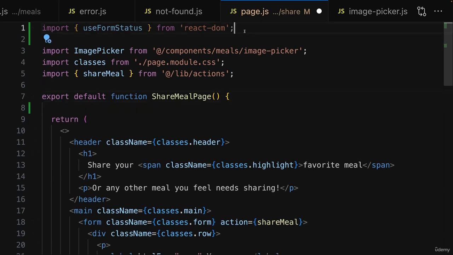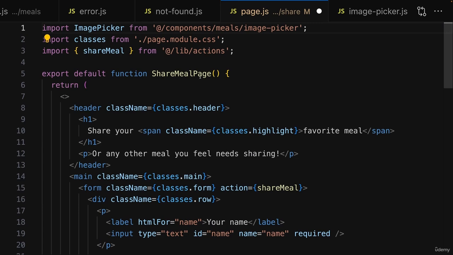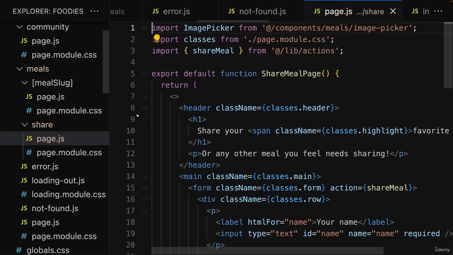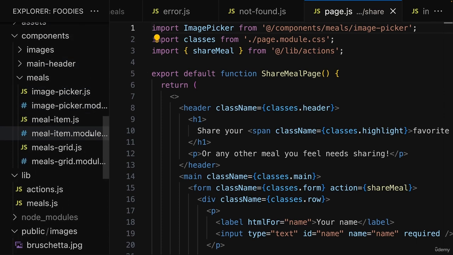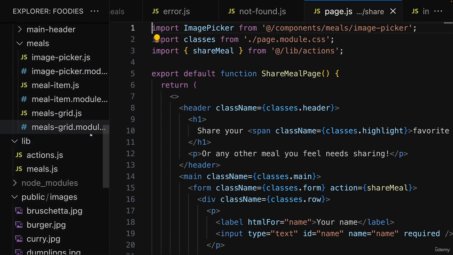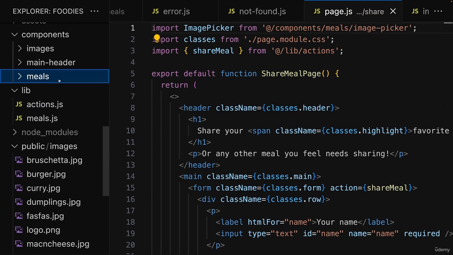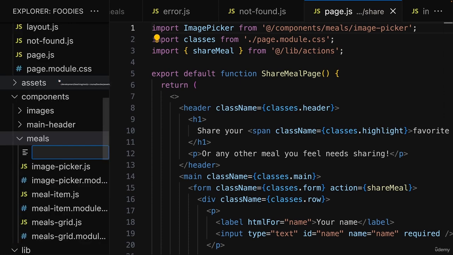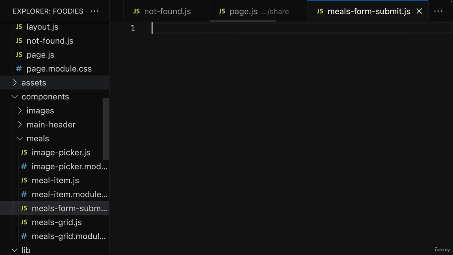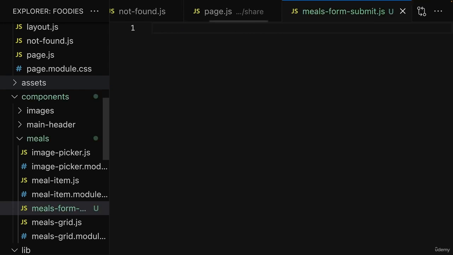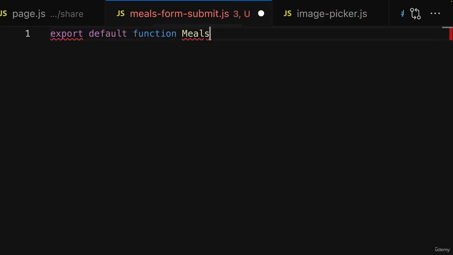And therefore, I will not add it here, and therefore remove it, and instead add a new component here in the meals folder, in the components folder, let's say, that could be named meals form submit or anything like this. And I'll export a component function here which I'll name MealsFormSubmit.